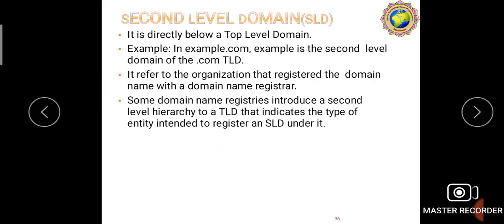And dear students, in our G2 exam, the domain name system concept of top level and second level domains is a very important concept for our university exam, and many times this type of question is asked in the G2 exam, carrying 3 marks or 4 marks. So learn this concept.